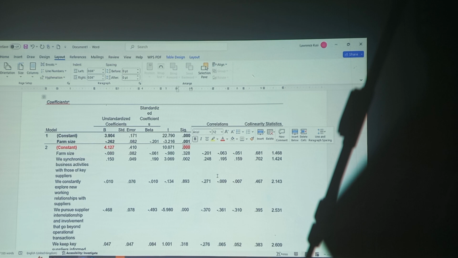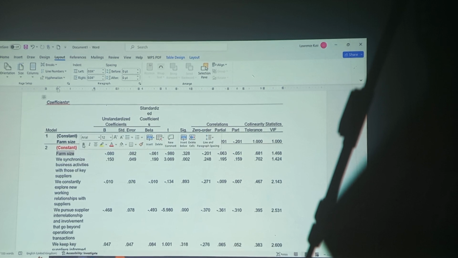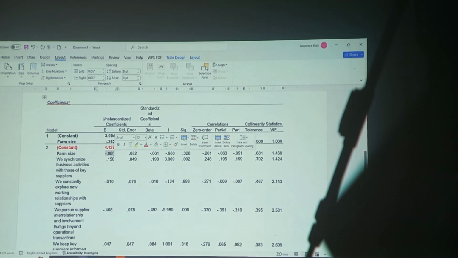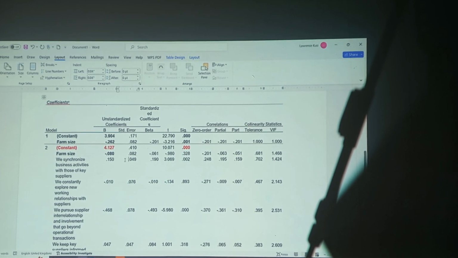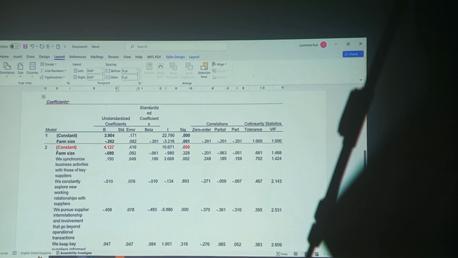With the first one, you are just looking at firm size only. But the second one is when you control for firm size, or when firm size interacts with other factors. When we mingle firm size with others, look at this carefully. What becomes of the contribution of firm size when it is lumped with the other factors and controlled for?